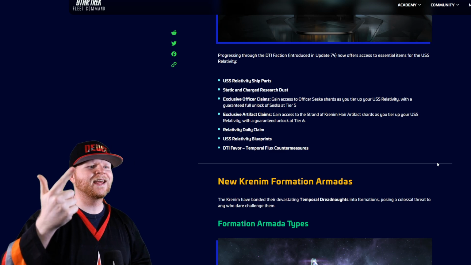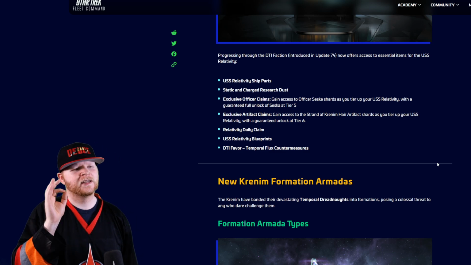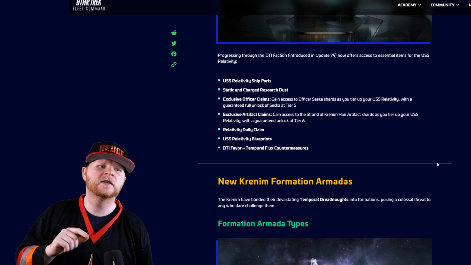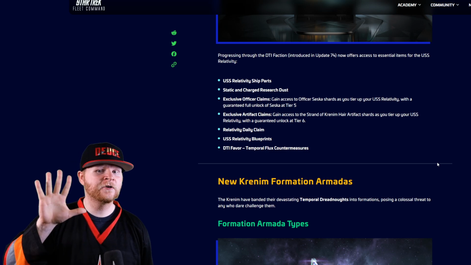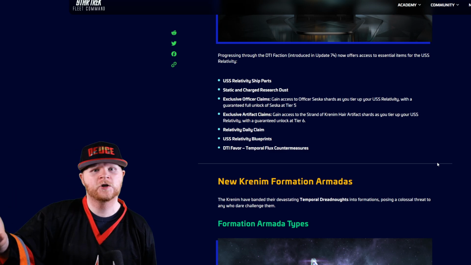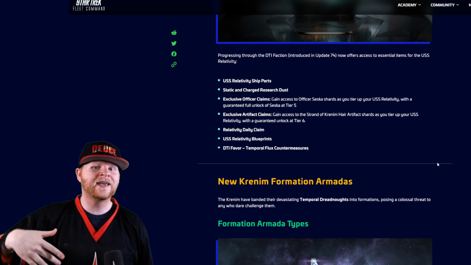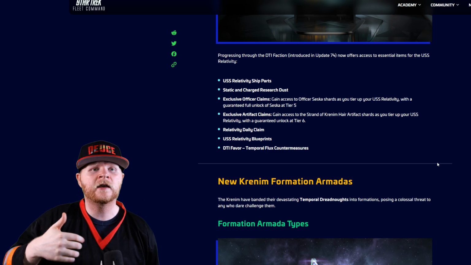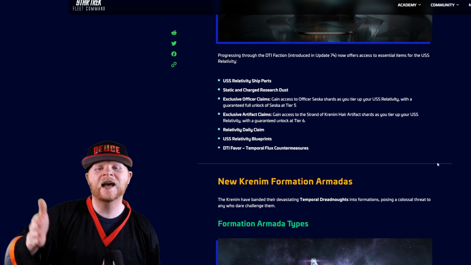You have the static and charged research dust. You then have the exclusive officer claim. So gain access to Officer Seska shards as you tier up your Relativity with a guaranteed full unlock of Seska at tier 5. Remember, this is 14 tiers plus 1, so 15. Starts off at tier 1, obviously. A 15 tier ship starting off at level 42, so making it to tier 5 gives a full unlock of the officer, which I think is pretty neat. Granted, yes, you have to do the upgrade process, but hey, it's nice to know exactly when you're going to get something in the game.